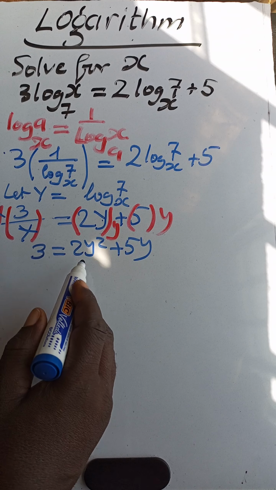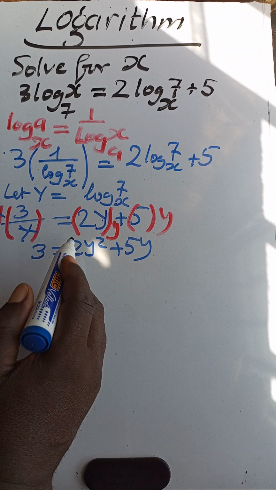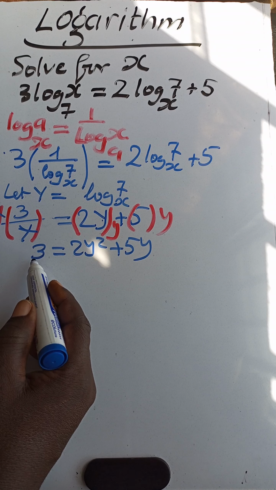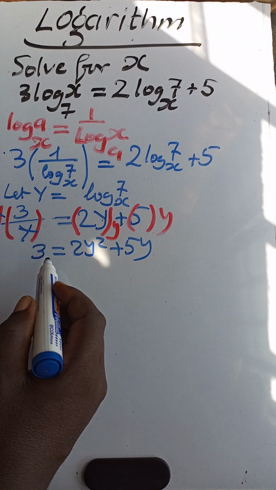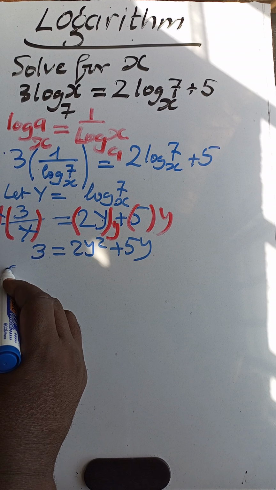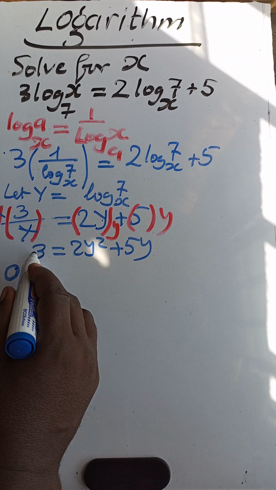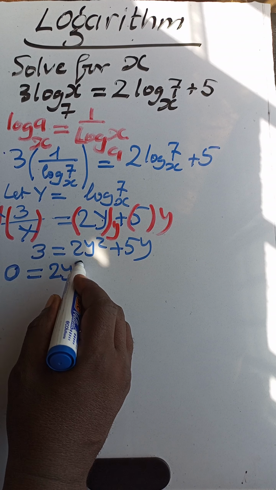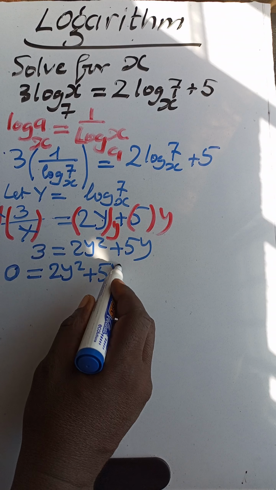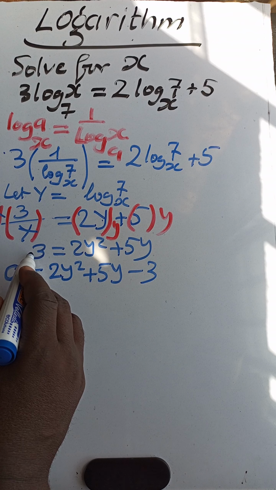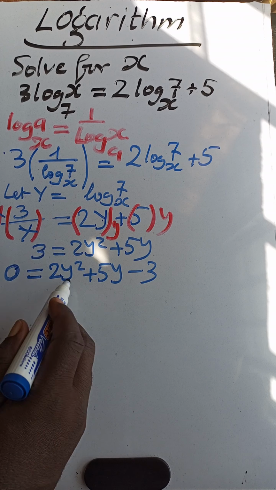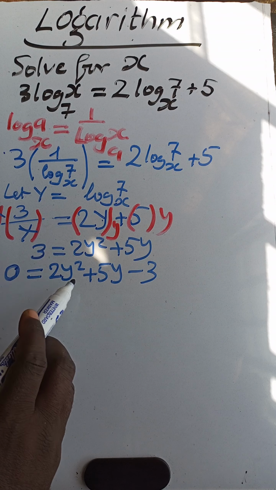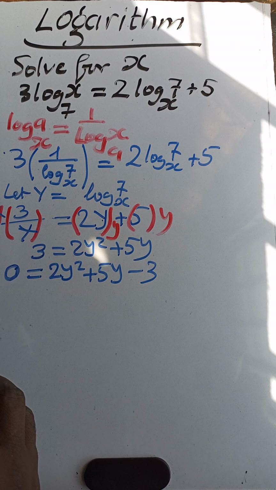Now we're beginning to see the quadratic come out. There was actually a quadratic hiding there, so we're gradually bringing it out. All we need to do is to take this 3 from the left hand side to the right hand side. And so we'll be left with 0 here. This is plus 3. Going to the right hand side will become negative 3. So we have 2y squared plus 5y minus 3. This plus 3 has become minus 3. This is a quadratic that was hiding in there. So solving this has boiled down to solving this quadratic.